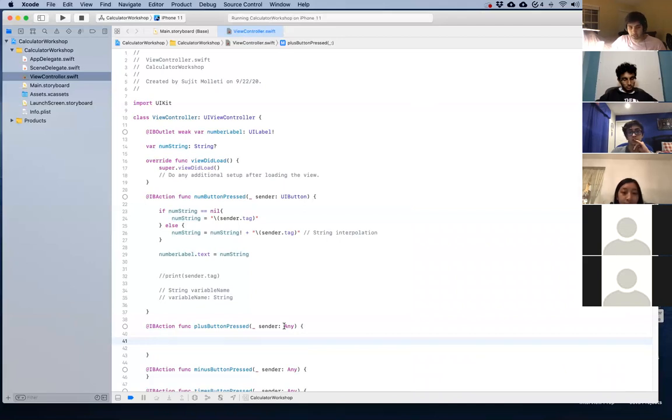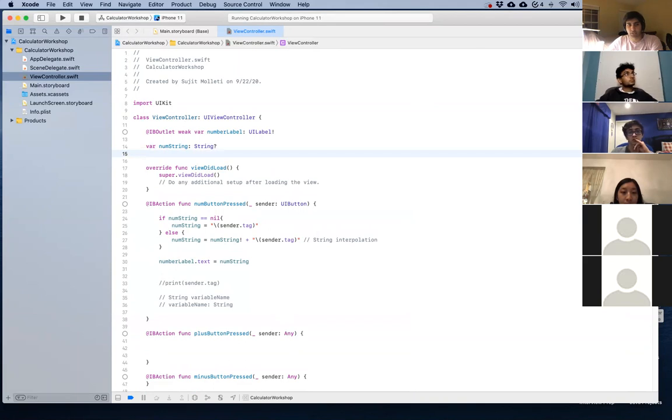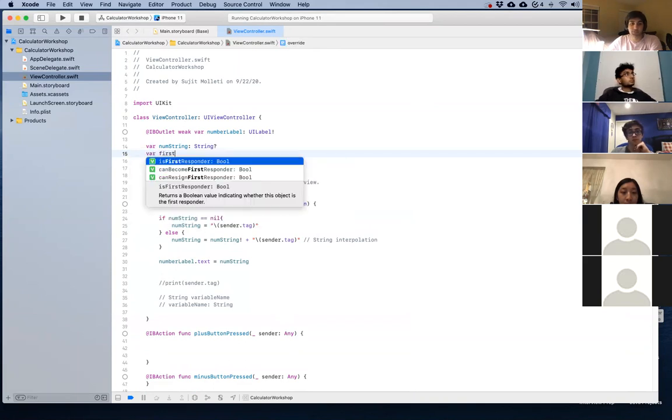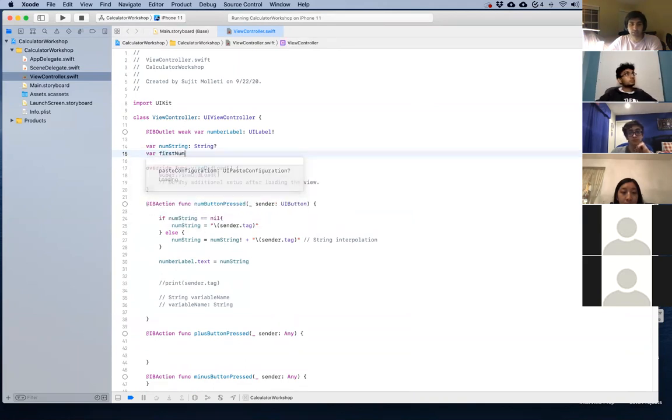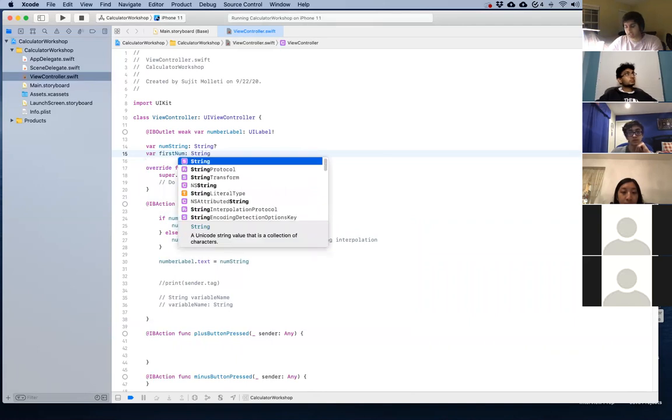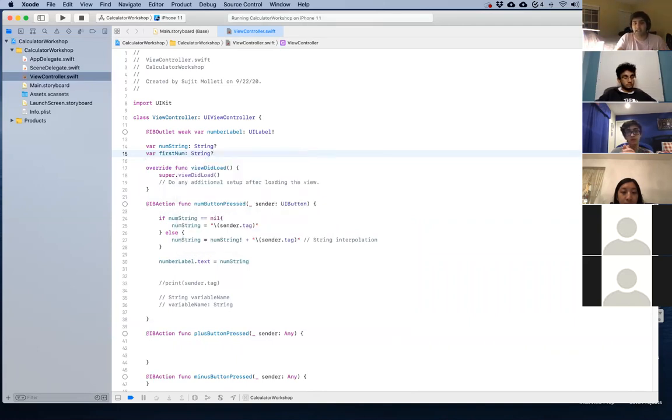Let's have a current value and then another value underneath that saves the value. So let's call this var first num, and make it the same type.